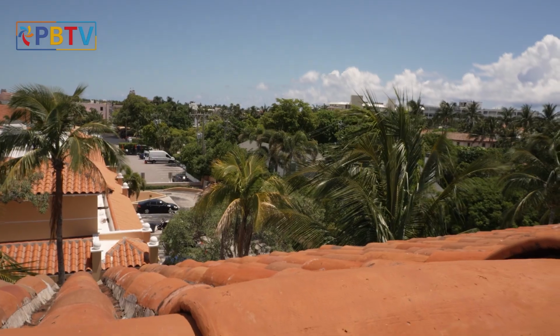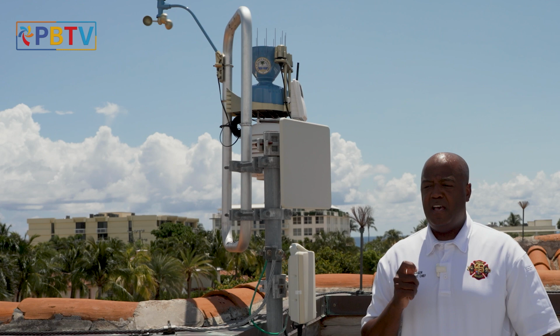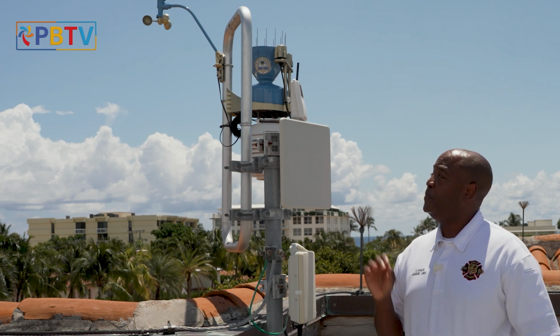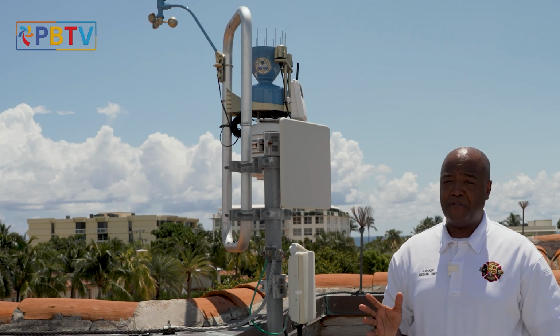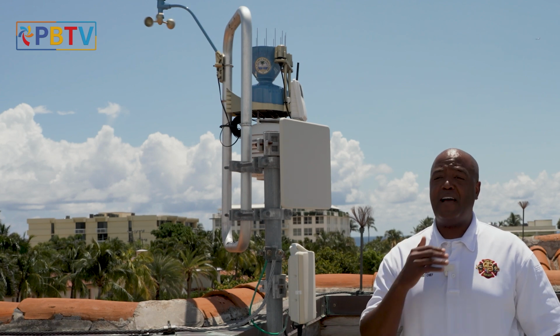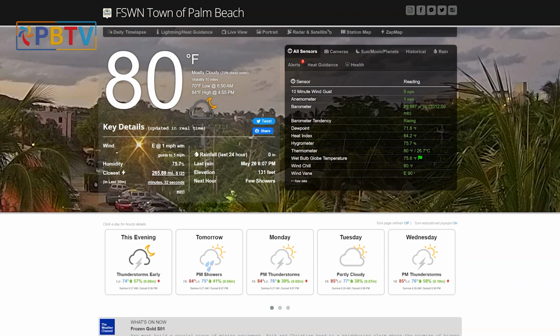This was given to us by the state of Florida on a grant, and it's really important for us during emergency operations during hurricanes. I can tell you exactly what the wind speed is here as opposed to 5 miles west at the airport, where we had to rely on before. Anyone that's been to Florida or knows Florida, anywhere within 5 miles, the weather can change 4 and 5 times just based on what's going through at the time. So it's imperative that we have real-time information from our station, and in the Emergency Operations Center, we actually make real-time decisions based on feedback from this device.